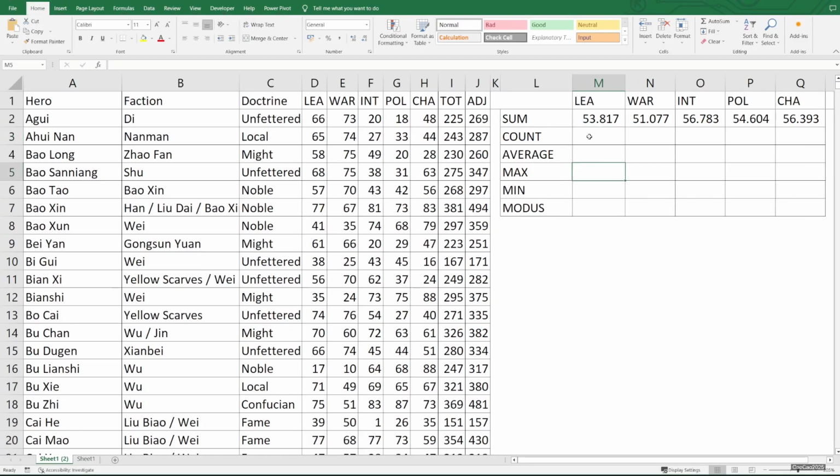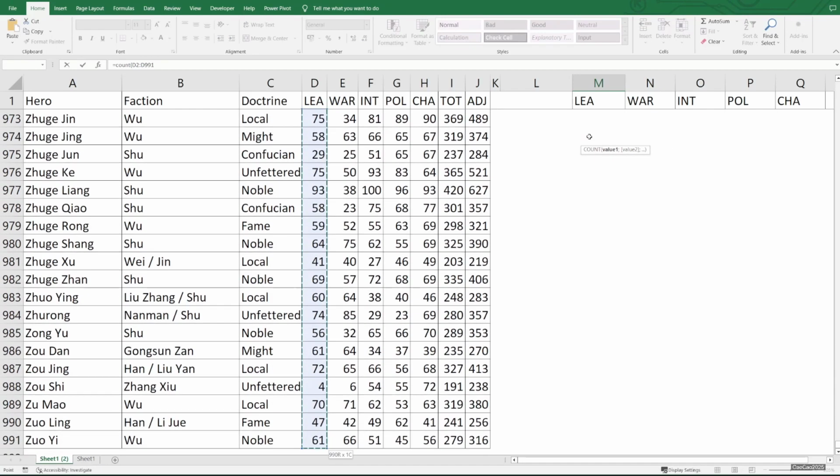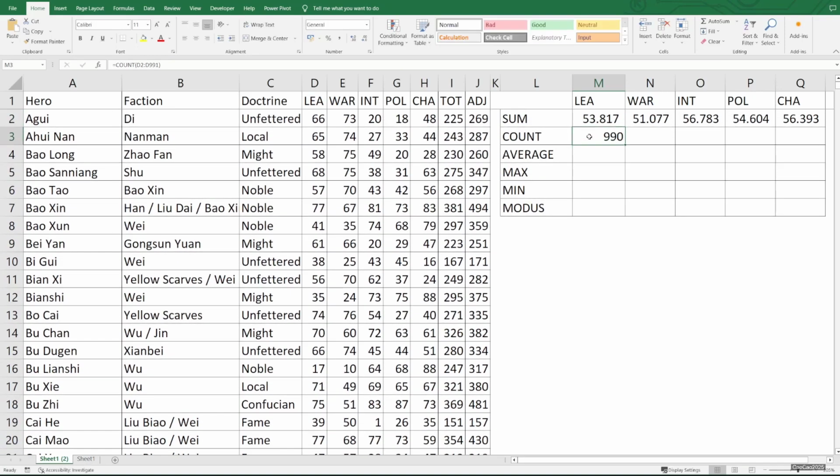Next is count. Count is used for counting. It's going to count everything that you are blocking, but only if it is a number. For example, it's going to count this, even if it's a zero value.